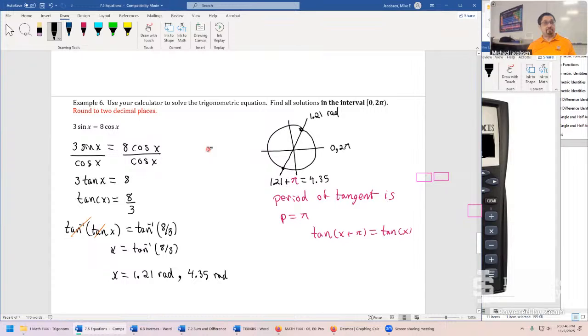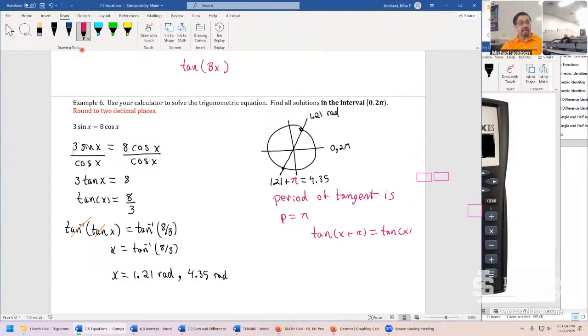So I have a follow-up. How does the input of the function relate to its period? So the input here, gotcha. The relation between those two is if you have, say, tangent of just an ordinary bx, then we could say the period is pi divided by b. If there's a little bit more, say like plus c, then that'd be affecting its phase shift instead. Other questions so far about that?